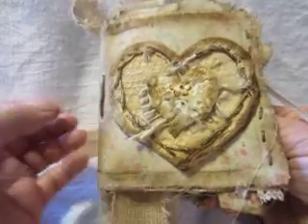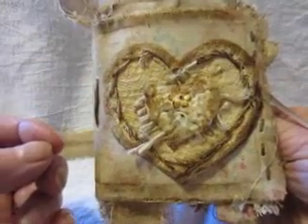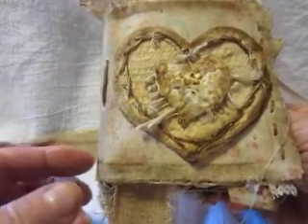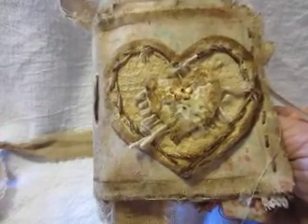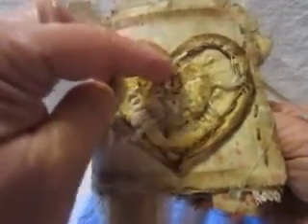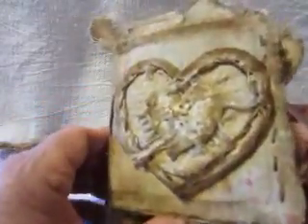Here's a heart on the front. It has some burlap underneath. That heart is just made out of three layers of paper towel — I thought I would try and see how that does. I stitched around it and it turned out really sturdy by the time I spritzed it and then stitched around it. I've got a little piece of quilt on top of that and a little flower. This book is just covered in fabric. All the pages are covered in fabric. I love fabric pages.